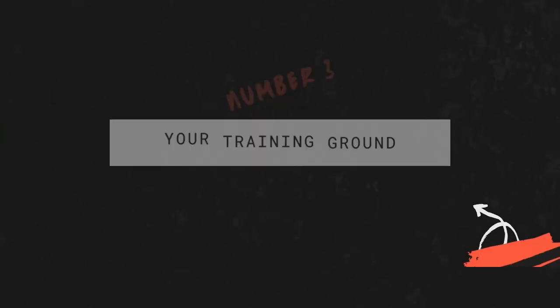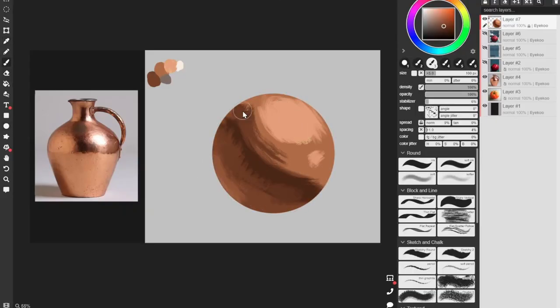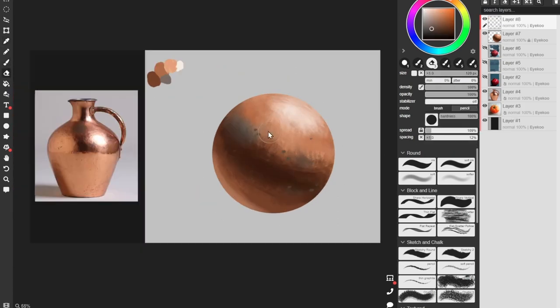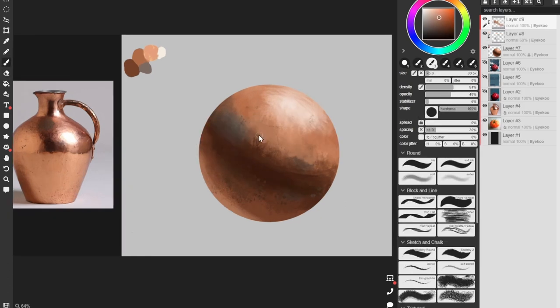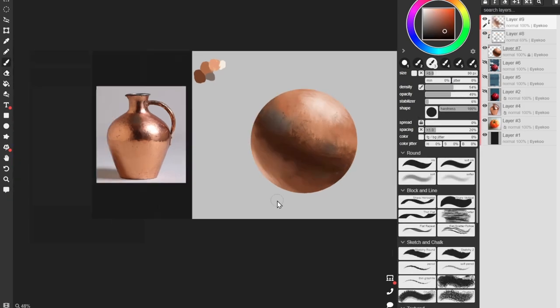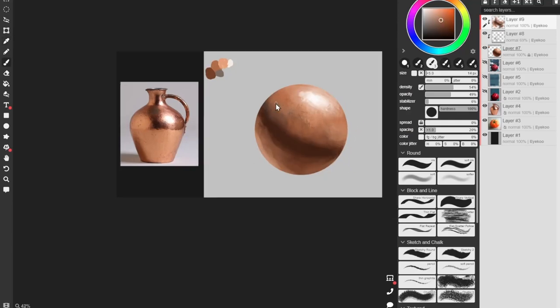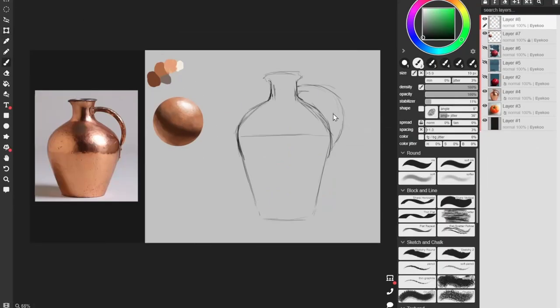At some point, it's time to step up the challenge, but the goal is not necessarily to churn out hundreds of still life paintings first before you move on to your big ideas. Instead, I recommend working backwards, having an idea of what you want to paint and then use the still life as your training ground. Bring in materials or items that might appear in your next painting so that you can have a better understanding of them.